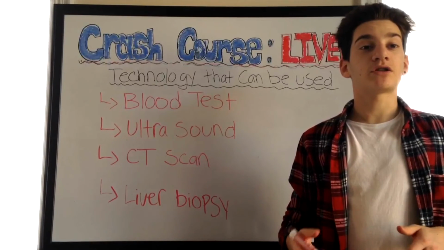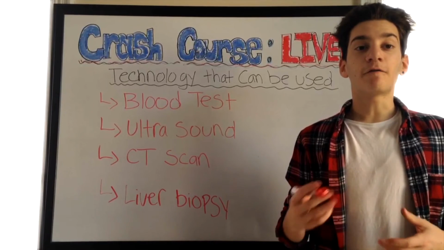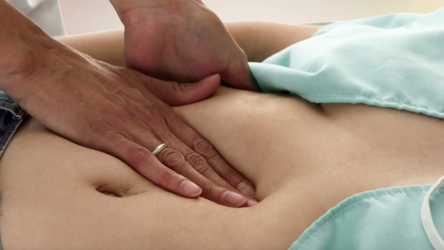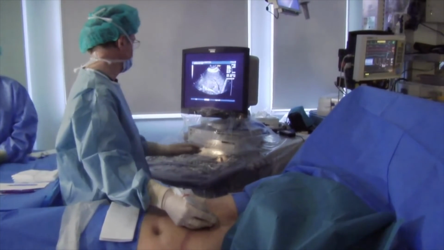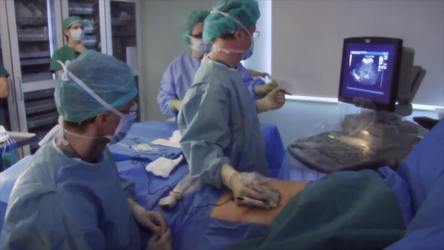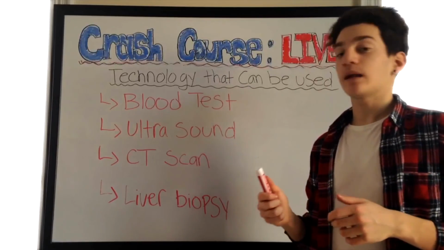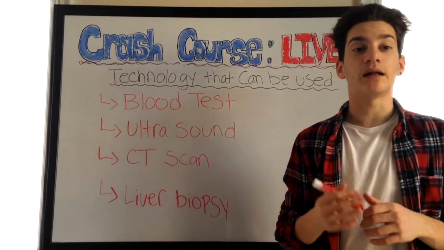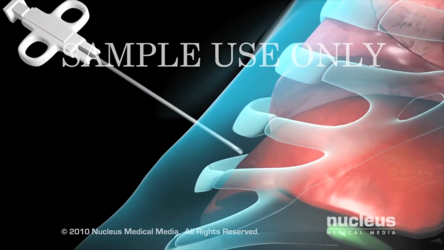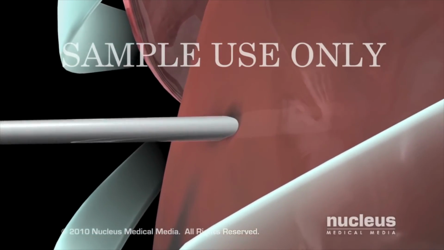When it comes to seeing if a patient has liver cancer, more than one piece of technology comes into play during this process. First, an examination involving simply feeling the abdominal area is done to check enlargement of the liver. Then, a blood test, ultrasound, and CT scan are ordered in order to find more suspicious findings. The final technology that can be used in order to detect liver cancer could be a liver biopsy. A liver biopsy is when they take a sample of tissue from your liver and examine it in order to see if there's anything wrong.